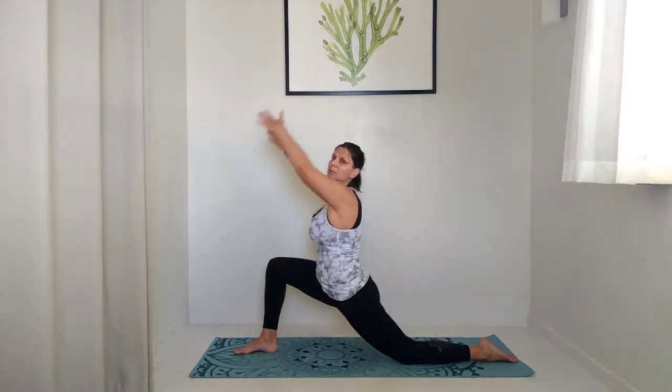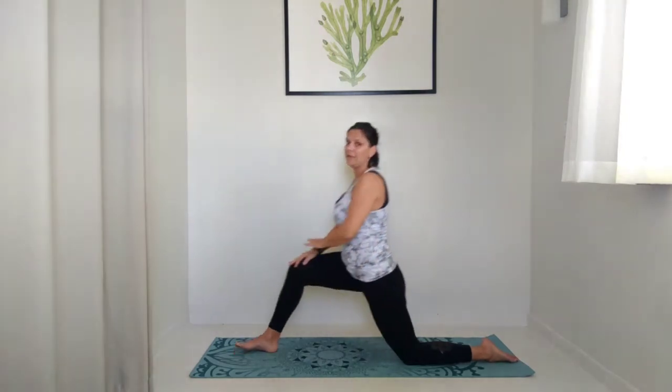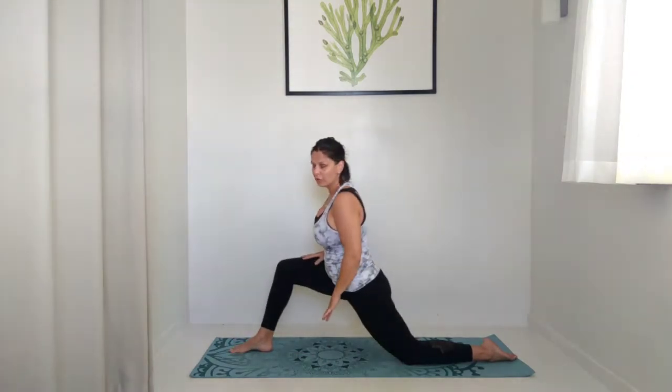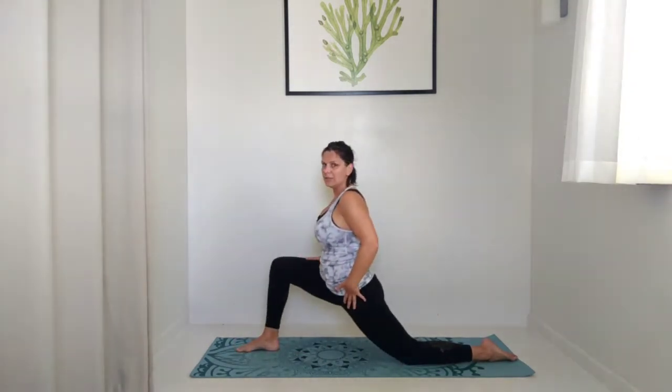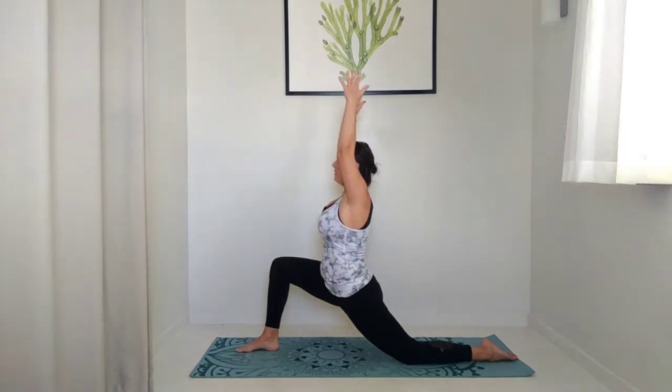If you like a little bit more, you can come into a little bit of back bend here. Keep pushing the back hip forward so you feel stretch through the back leg. If you're here, you won't feel it. Really push the front foot forward so you can really sink down. Last breath here.